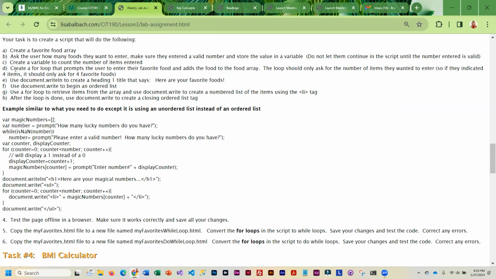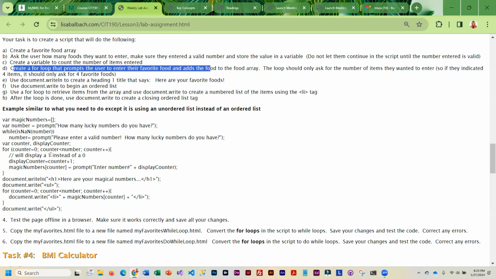You're going to create a for loop that has the user enter their favorite foods, and then you're going to add the food to the array. And so you should only be pulling in the number of items that they indicate they want to add. Okay, and then once they are done entering the items, you are going to loop through and write the items back to the page and display them.